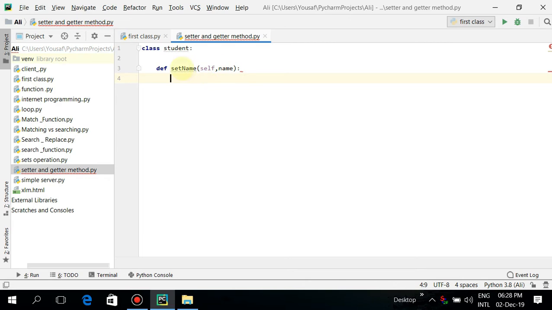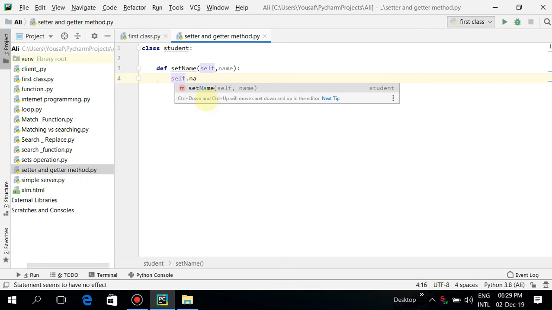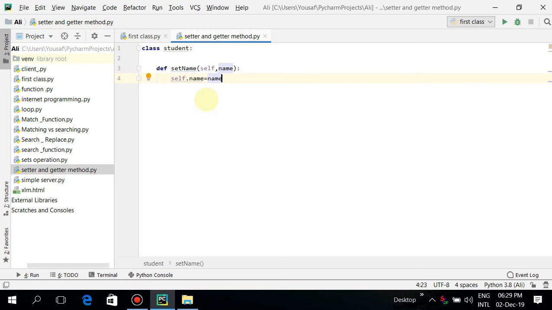Okay, this is a setter method related to a field of the student which is called name. In the next section, same as the last, put self dot name is equal to name. Okay, this is the first.